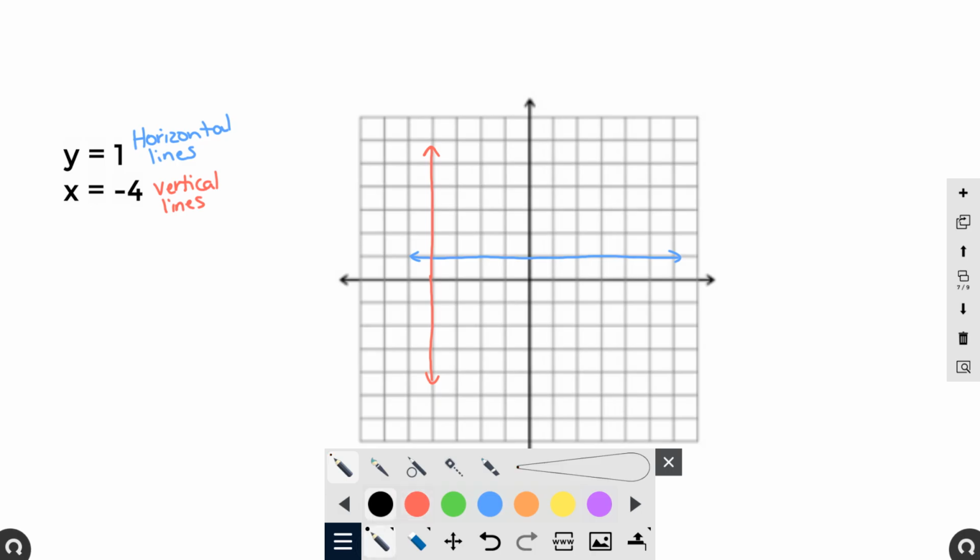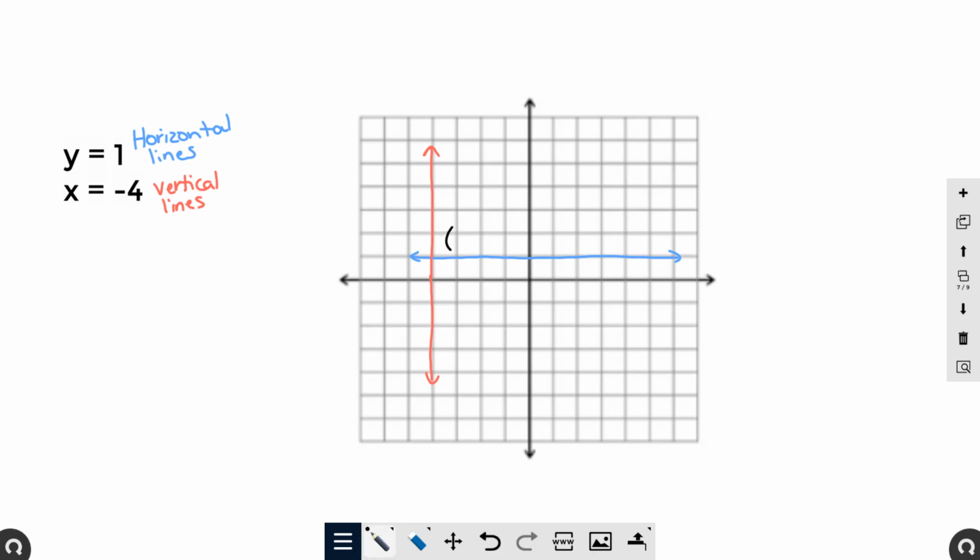And what's my answer? -4, 1. So it actually tells you the answer that is -4, 1. That's where x is -4, y is 1. Put those together, make two lines, and these lines intersect how?